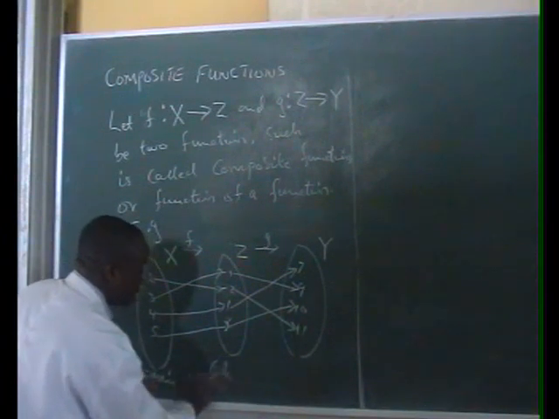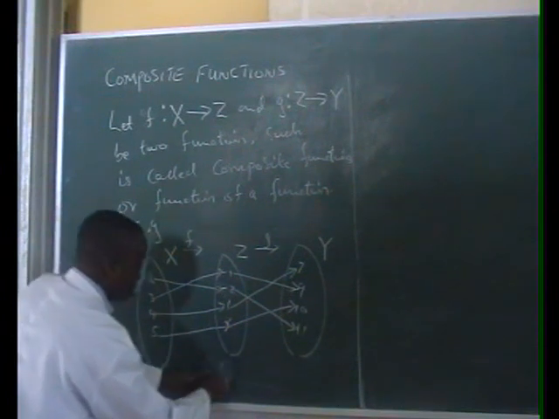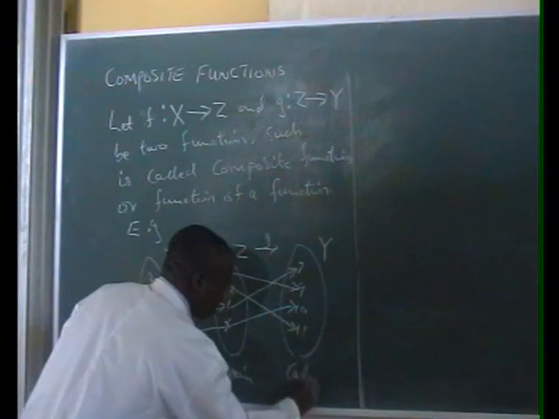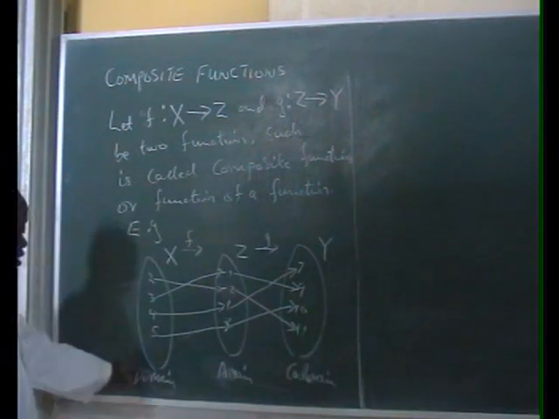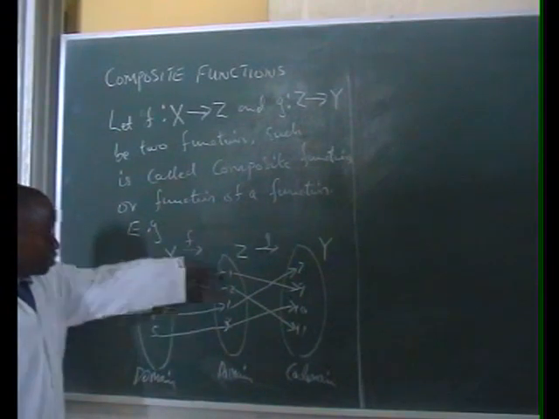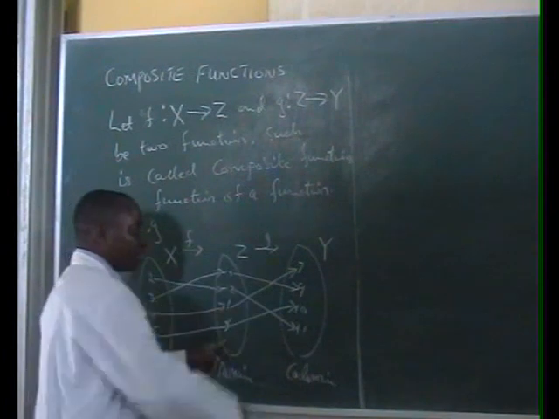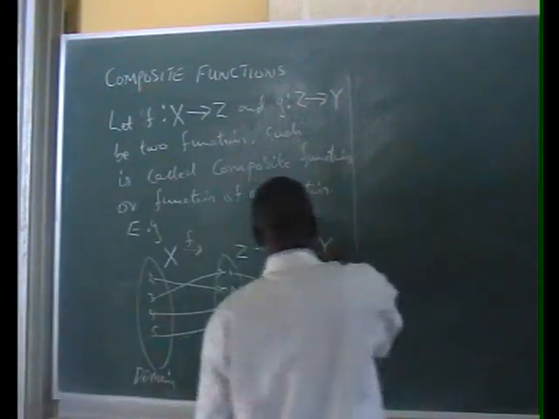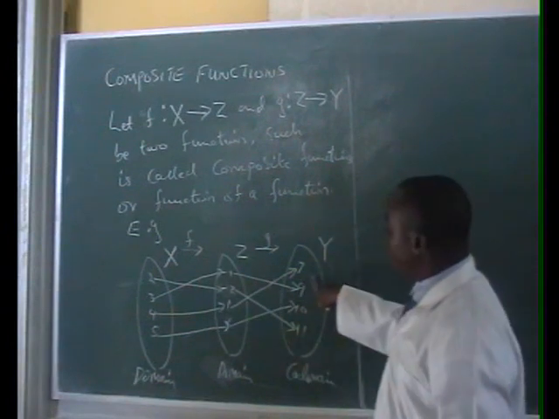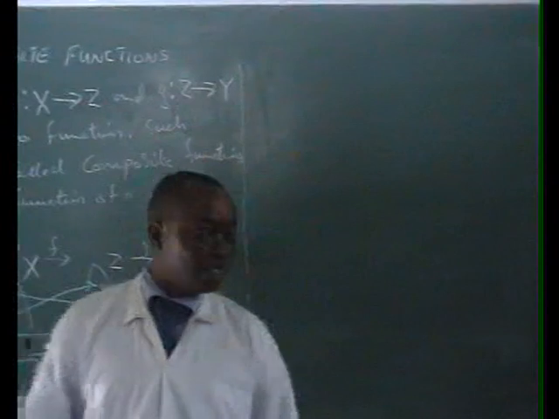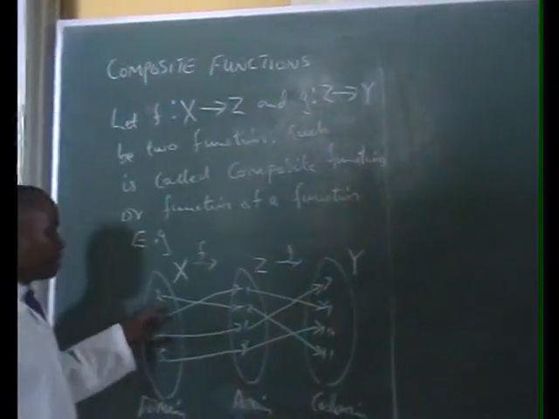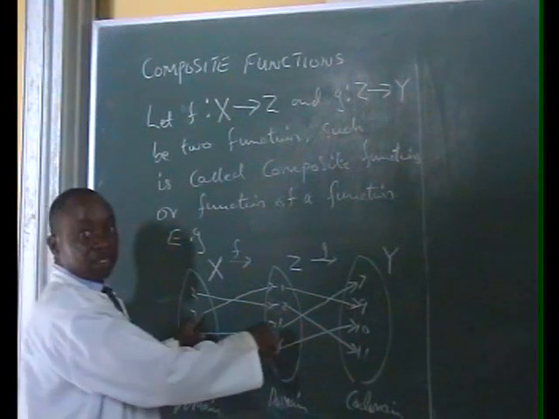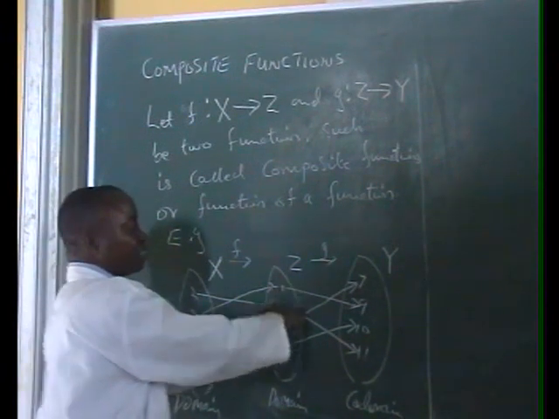So it's the domain, and this is the co-domain. What it means is that this is the domain that is assigned, and instead of here being the co-domain, this one is also a domain, assigned to another one. Automatically, X depends on Z. Whatever X is given will be what Y will have. So now, like I said, this function is a function of a function. X depends on Z, and even Z depends on Y.